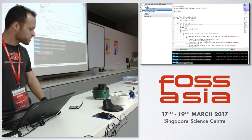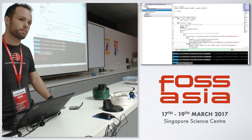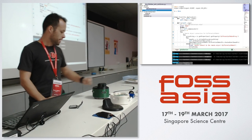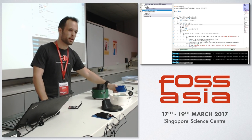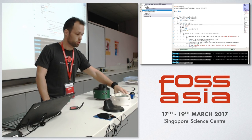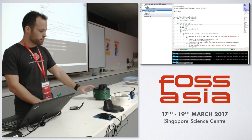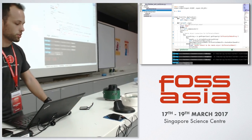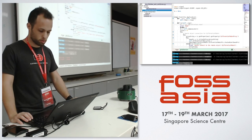I actually don't know the exact megapixels — it's just a cheap webcam. How much does the whole thing cost? It's quite cheap, actually. The most expensive component will be the Odroid, around 50 USD. The motor set is also one of the more expensive parts. The sensors are a few dollars each. The 3D printed case material cost I'm not sure about, but overall it's actually pretty cheap to build.